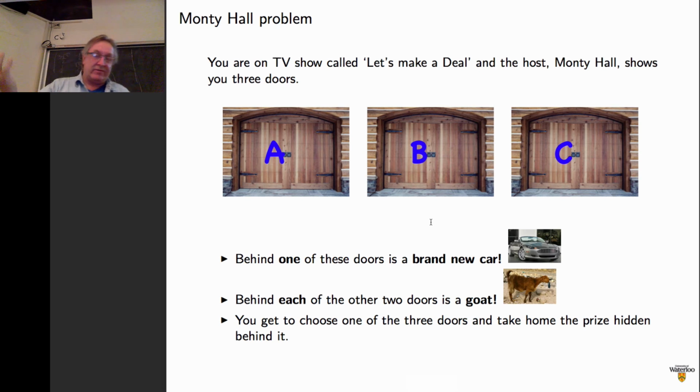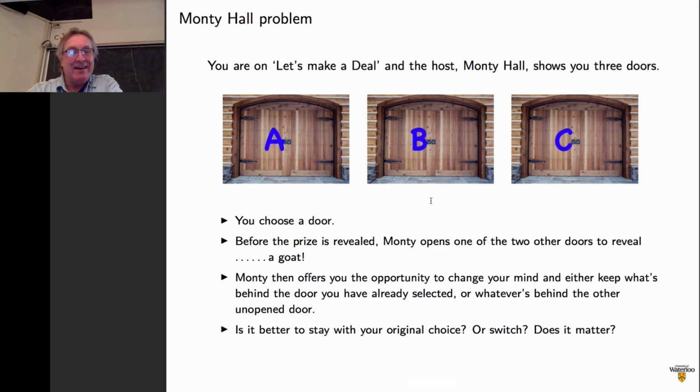So if you choose a goat, you have to take the goat home. So what you want to do is choose the door that has the car behind it. Everybody understand this? Simple enough. So you make your choice. And Monty says, okay, great, you chose that door, that's fantastic. Let me show you what's behind one of the other doors. And he opens one of the doors that you didn't choose. So if you chose A, he'll show you what's behind one of B or C. And that's not going to be a car. That's going to be a goat.